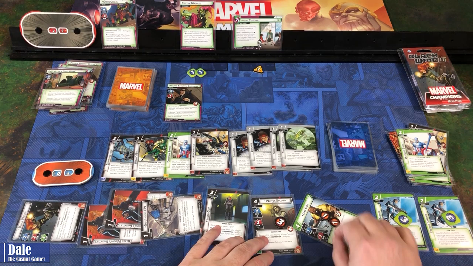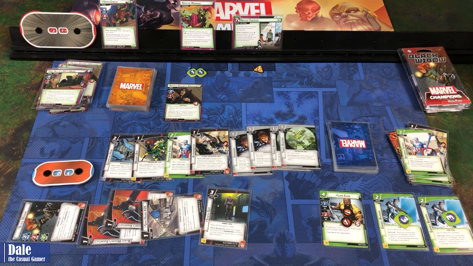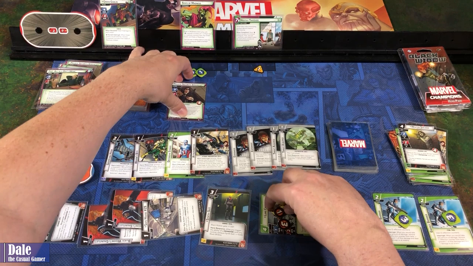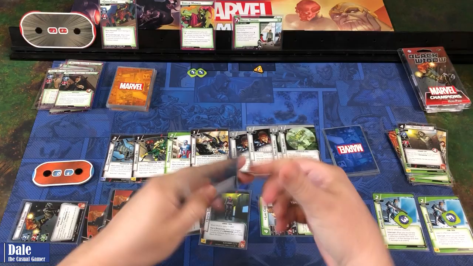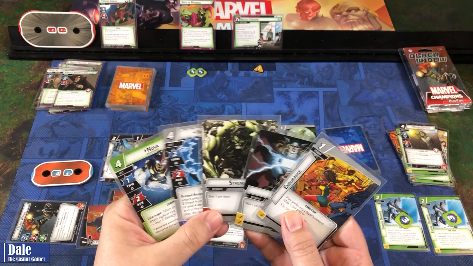Well, we have Winter Soldier attack for two, which will get him out, put two damage up here. Then Luke Cage will attack for two, taking him up to three damage and taking care of security. That will end our turn, drawing five. Getting Endurance, Energy, Strength, Nick Fury, and Nova. Wow. That could be interesting.